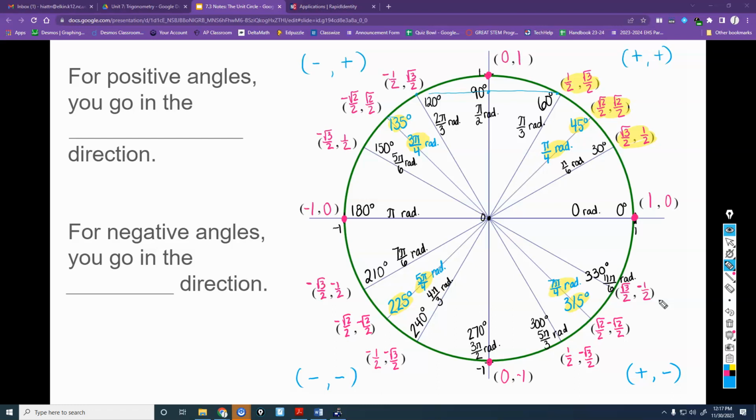So this is the unit circle completely filled in. What I want you to do is make sure you've got it completely filled in. And then look at your neighbors and double check theirs. Because if your unit circle is wrong, you're going to mess up on both of the quizzes that are coming up. You need this to be correct. So look at your neighbors and make sure they've got all their signs right. I can see right here, that one I meant for it to be negative, but it doesn't look like a negative. I'm going to go fix it, make sure it's clear that that one is a negative. So check and make sure that your neighbor's is correct.